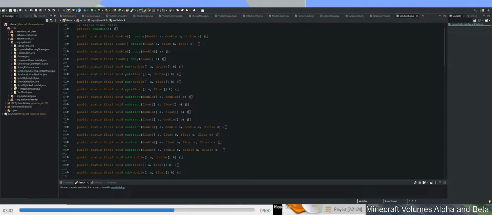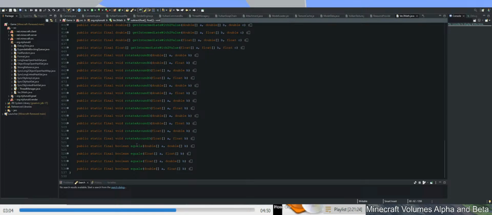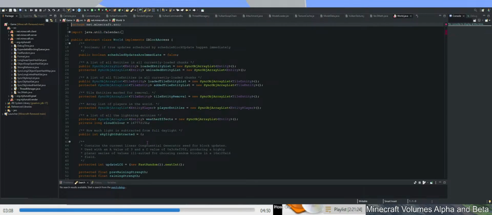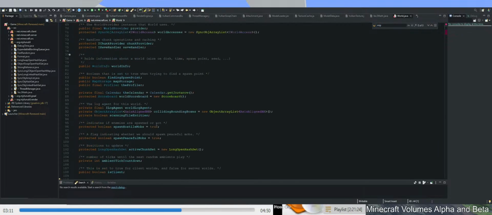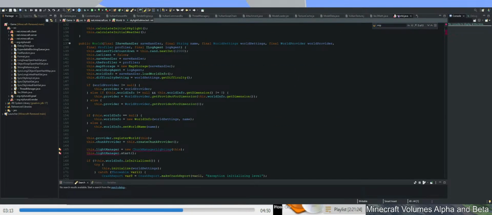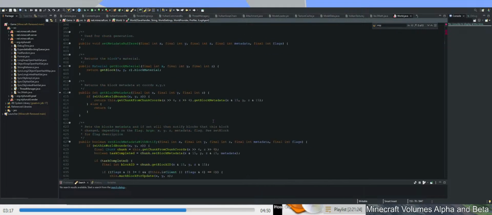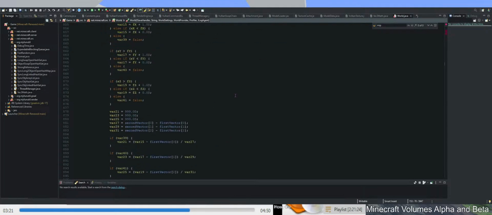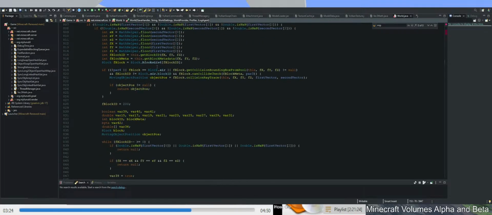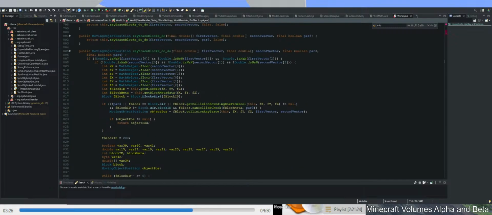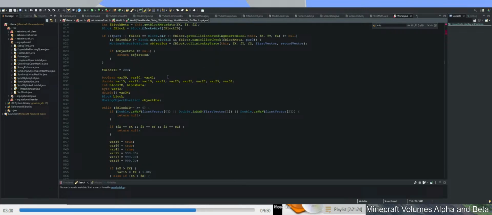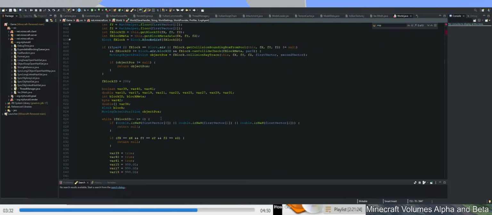So, let's see. Hold on. That's a good one. World. There's gonna be a lot of issues here. Actually, there aren't as many as I thought there would be. Impressive. Oh, here's the old lighting engine that I just completely removed, but didn't. Well, not completely, but just eviscerated. Actually, here's a good example. So, where would it be? It's a bit different because, let's see, right.